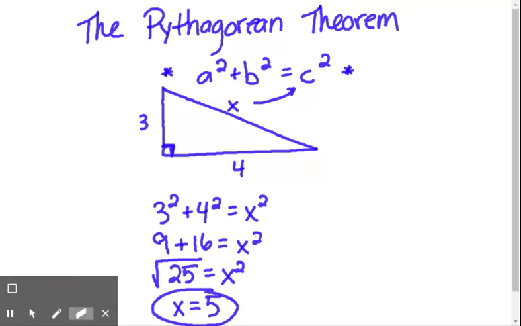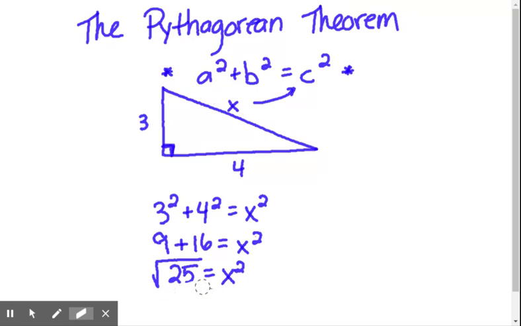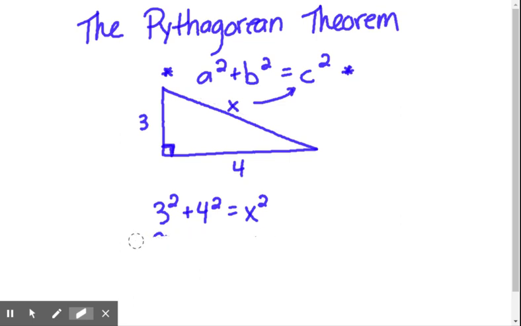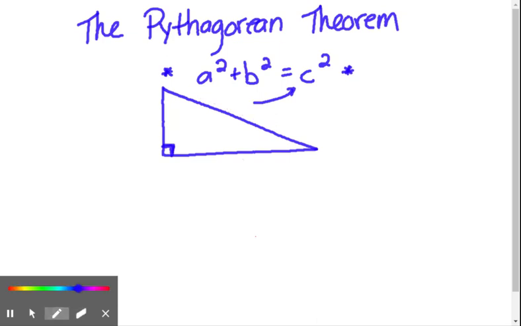Let's try another example here. Let me erase my work here. I'm going to use the same triangle, but I'm going to put some different numbers there. It's obviously not going to be to scale, but that's okay. I don't really want to count on the picture too much. I'm going to get rid of my numbers here. I'm going to use the same triangle, but I'm going to change the numbers up a little bit.